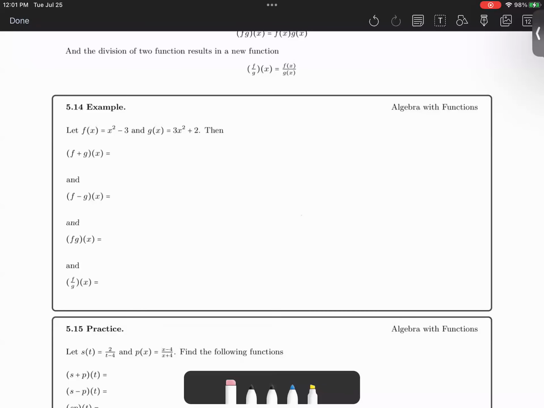Let's do some algebra with functions. So these functions that can be written as equations, like f of x here and g of x here, if we feed each of them an x value or a real number, it's going to do that equation to it, and it's going to spit out another real number. So I can add those two outputs. I can add and subtract, and I can do really anything that a real number can do.